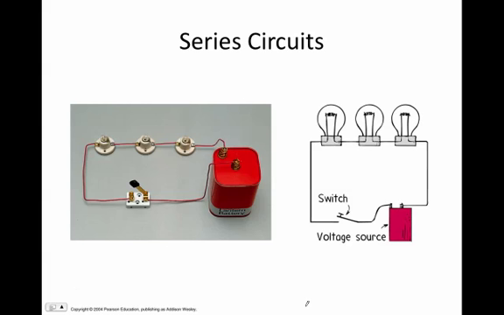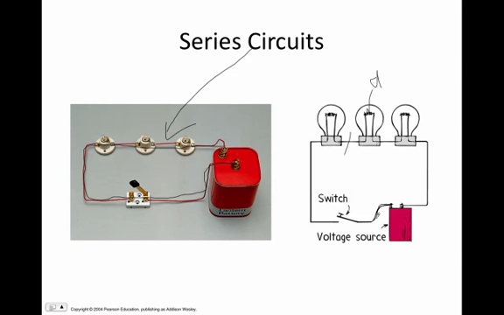The other thing I want to show you is the two different ways that we can hook up things in a circuit. When everything is hooked along a line and there are no alternate paths along the wire, but electrons only have one way to go, and that is through this path, we say that it is a series circuit. And if something is stopping the flow of electrons along a series circuit, then nothing will work. The circuit is open. So for example, let's say this bulb, the filament in this bulb burns out. It's done.